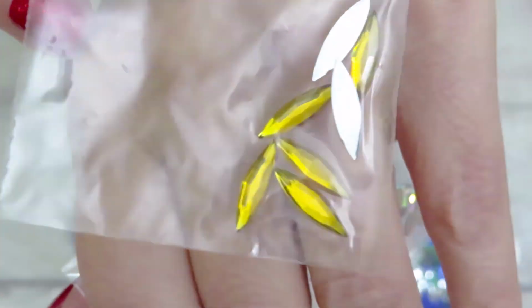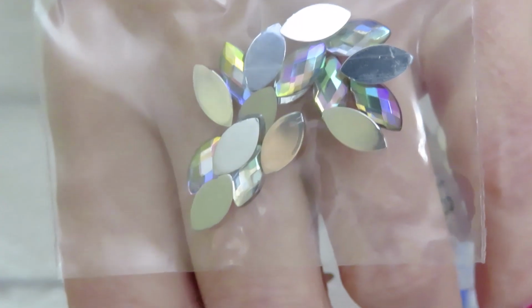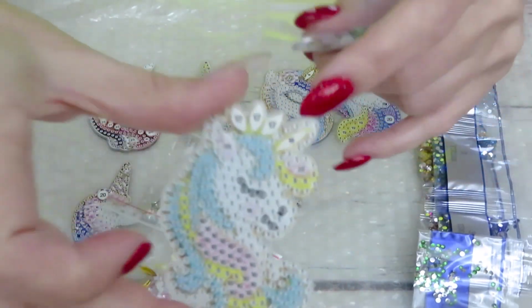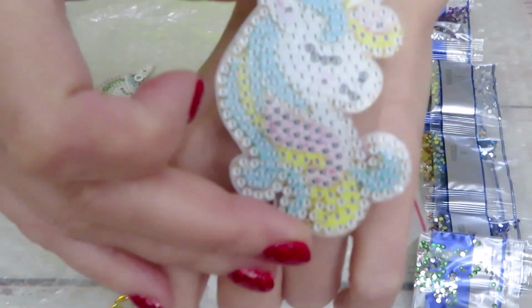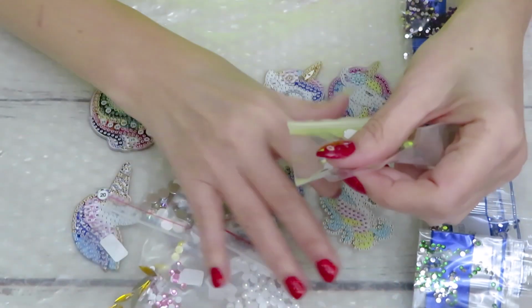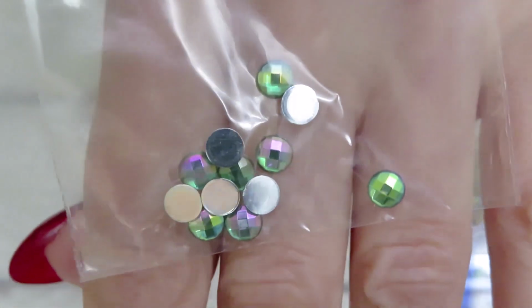Oh, that's the one, the special one. Look at this. This one is gorgeous, gorgeous. And then we have these AB gems. This is pretty, very pretty. And I believe that's what is going to go on the top, because it looks like the shape will fit right in here. I know it's not focusing, okay. Yes, and we have two more. Oh, this one, I always love this one. They are so good.